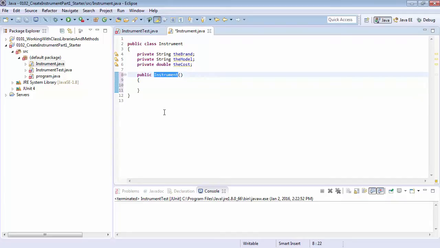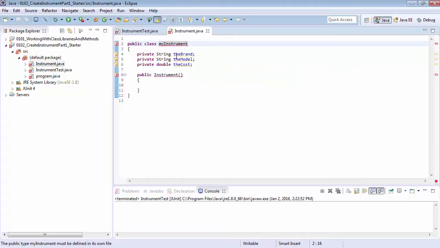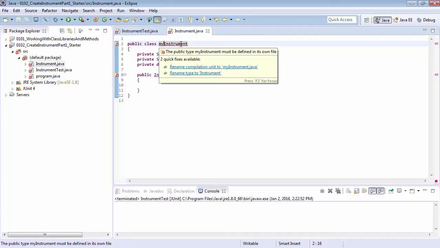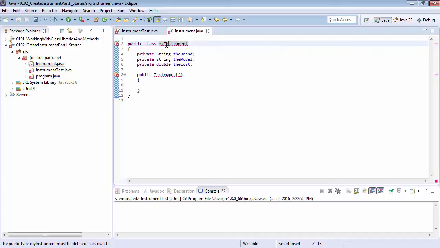Now, one last note of importance in Java: if I have a public class declared in my file, the file needs to be named the same. Instrument.java means my public class needs to be Instrument. If I were to change this to MyInstrument, we're going to have a problem because it's going to say that this doesn't line up with the name of the file, and it must be defined in its own file. So that will help us to remember not to do that, but it should be pretty straightforward. And most of the time we're going to be creating it from the generators, and so we won't even have that issue. But if you were doing this stuff by hand, maybe on your own with a custom compiler or whatever, locally on your machine, you might remember your files need to be named the same as your public classes.